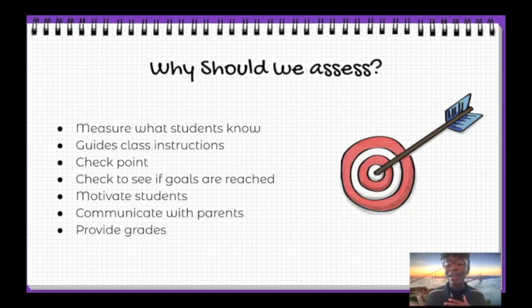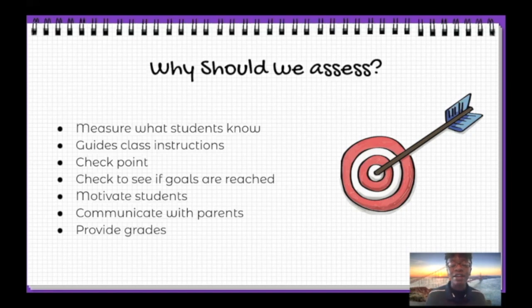So this leads me into assessment also helping guide your class instruction. I made that decision based on the assessment: what item should I give that student? Also, I change my instructions based on what the students do on their pretest. I also use assessment as a checkpoint, meaning along the way, I'm checking to make sure students are moving towards the goal. I don't want to get to the post-test and be like, oh, I hope everybody knows how to dribble now. I want to check along the way.